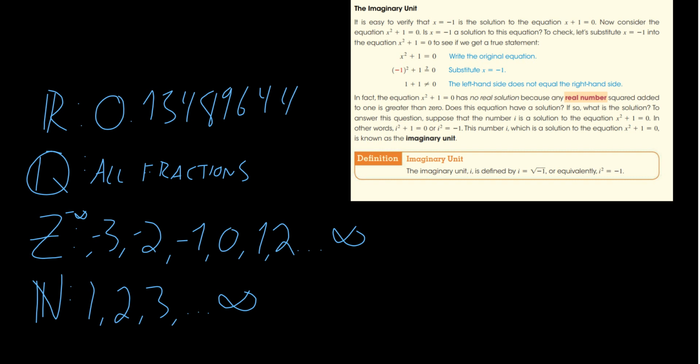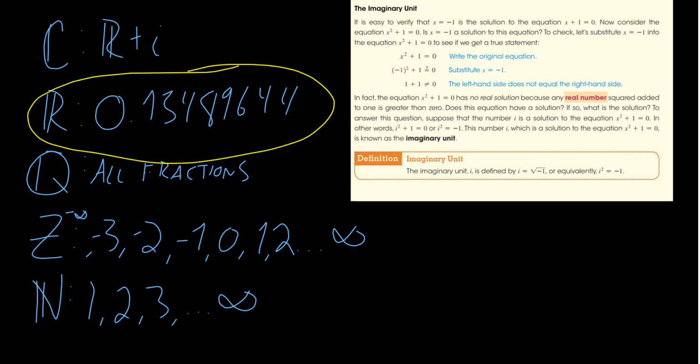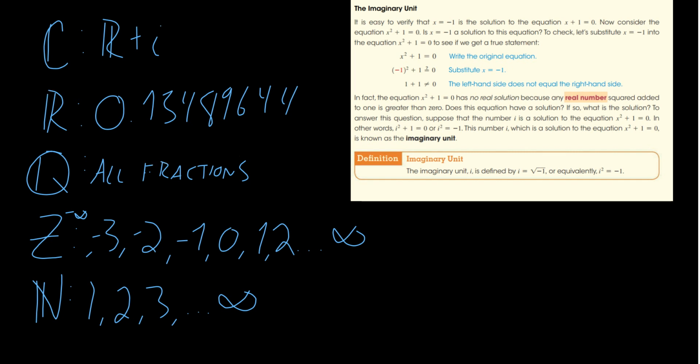And lastly, what we're going to be talking about today would be the complex numbers. And the complex numbers are basically all the real numbers that ever existed, plus some I. So anyways, I kind of went off track a little bit there, but I think today's a pretty short lecture, so it's not a big deal. To recall what I was trying to get at, when we talk about real numbers, this is what we mean. And I just wanted to go over that because, when I was a college algebra student, when I heard real number, I thought, all right, that's cool, they exist. But it's basically any number. Whew, okay, if you're still with me, good job.